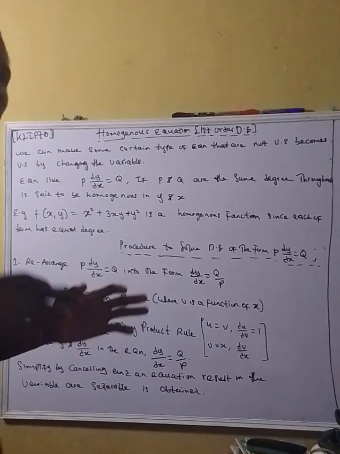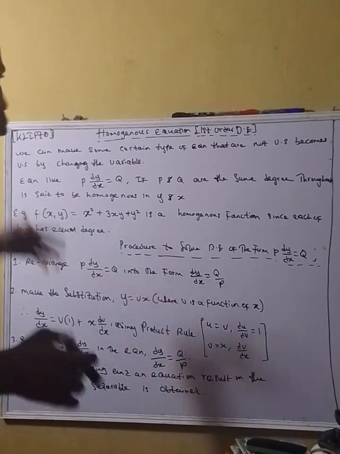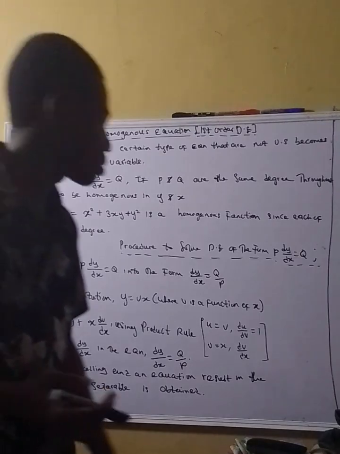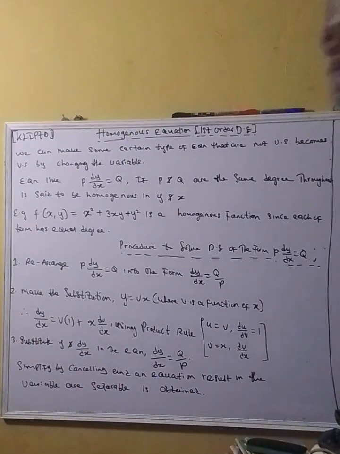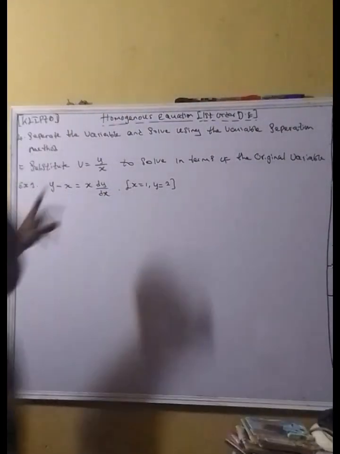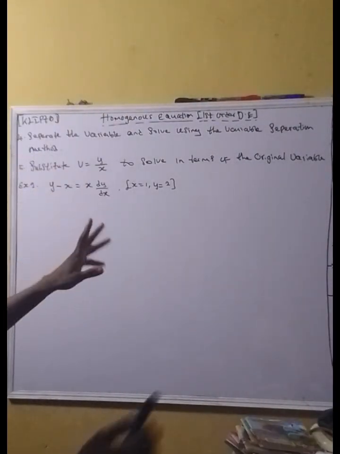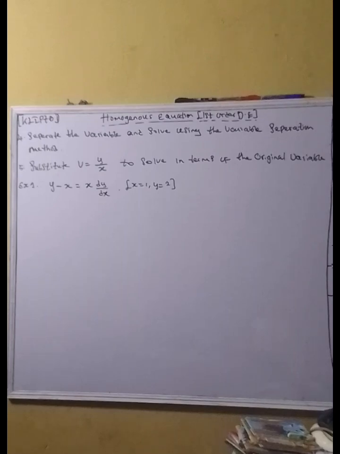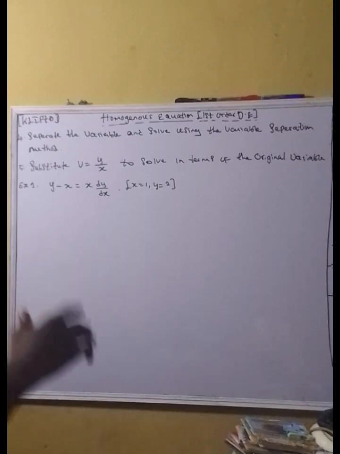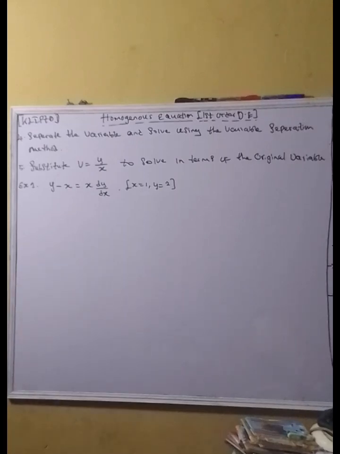So let's go to the 2 steps that we have left, and these are the important steps, so you can note them or jot them somewhere. From the fourth step, we separate the variables and solve the equation with the variable separation method. I've given you the 3 categories of the first order variable separation method. If you don't know that, please go back to my video and check it out, variable separation.